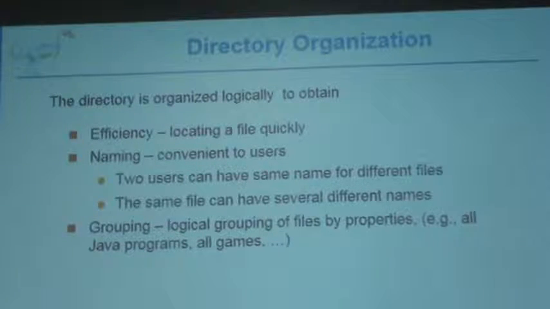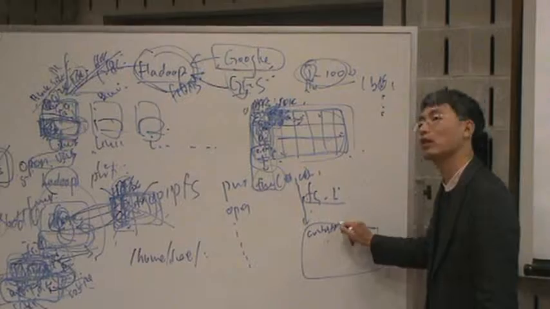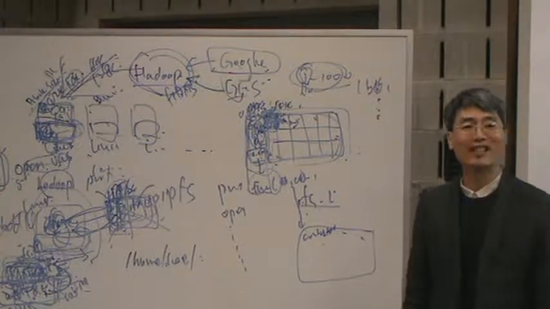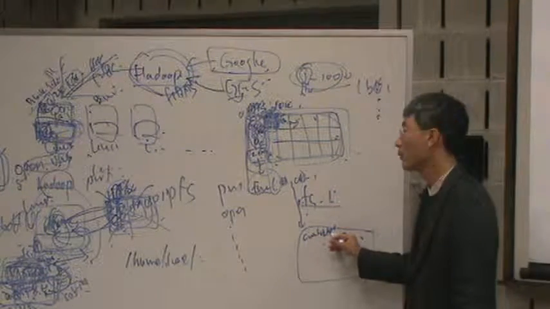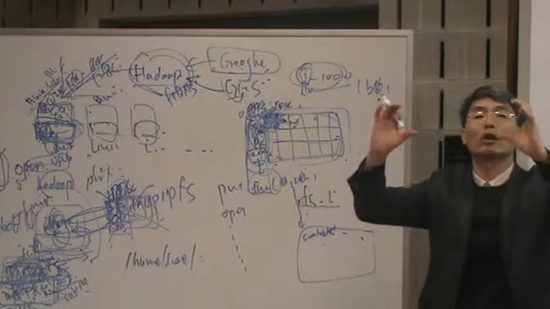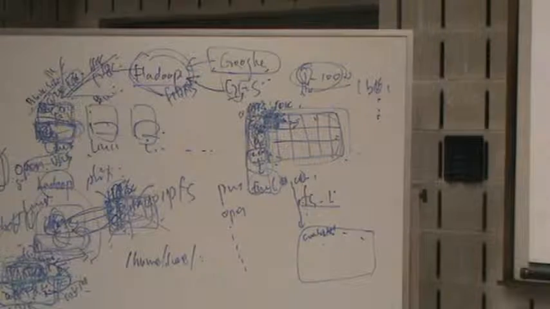For example, I'd like to create a contact file. What if another user does too? If you are using only one file system without directories, all files are located in one place. So if somebody creates a contact.txt, the other user cannot create a file with the same name. But if you are using directories, each user may have their own directory, so they can create the same file name.